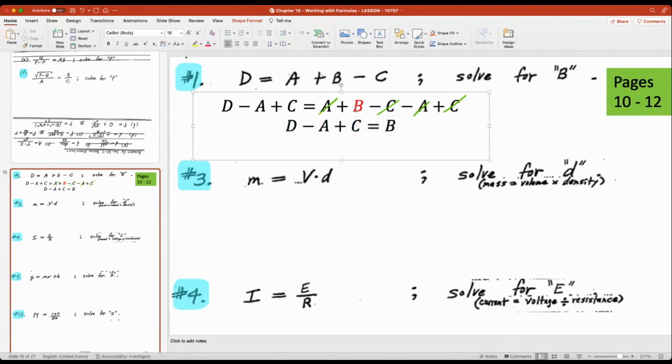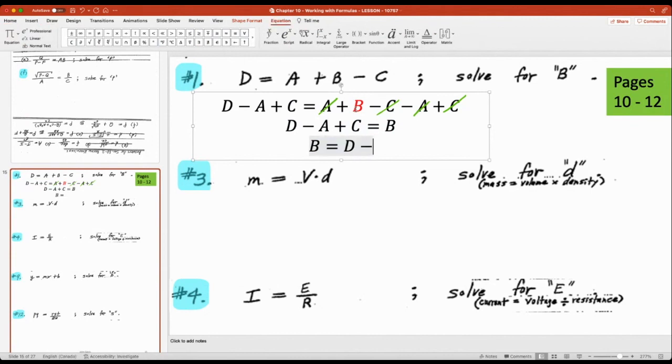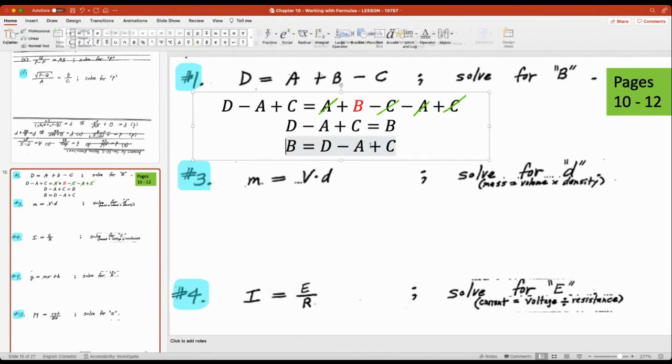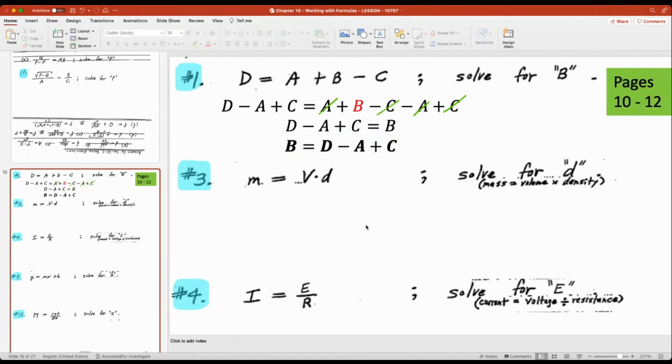If you want, you can take an extra step and write it the other way, but you don't have to. You might be wondering, John, why did you put the B over here? Why don't you move the B over? The only reason I didn't move the B over to the left side was because I didn't want it to be negative. So anyway, nothing too dramatic, just moving things left and right.